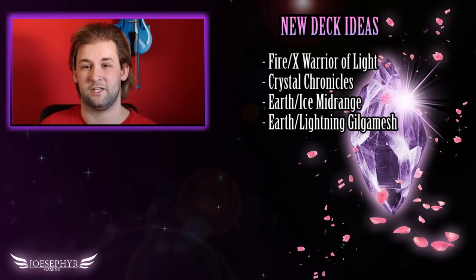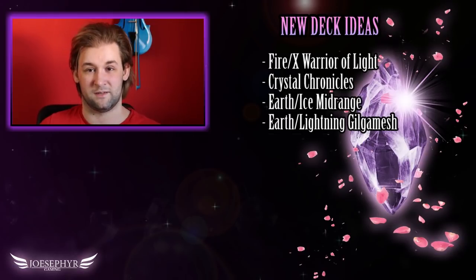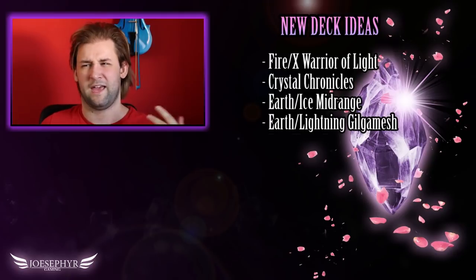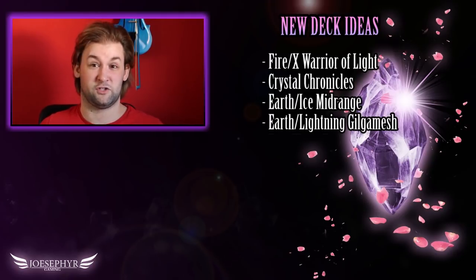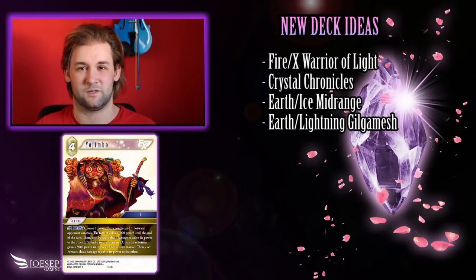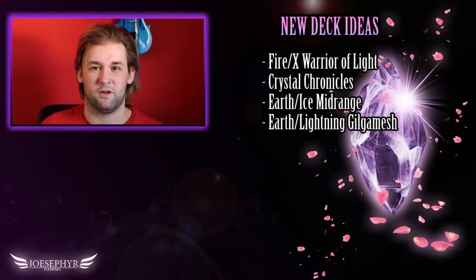And then Lightning, obviously, being able to give haste means that you could run Gilgamesh in. If something kills him, then you can always bring back another Gilgamesh by killing him through either Hecatoncheir or your Jumbo. There's loads of little ways of doing that, and then bringing out another Gilgamesh, giving him haste, and then attacking twice as well. If you want massive combo potential, I think an Earth Lightning Gilgamesh deck might be a good deck for you.